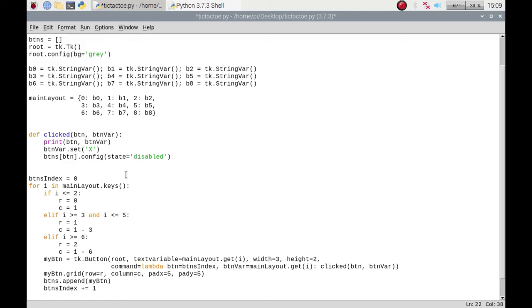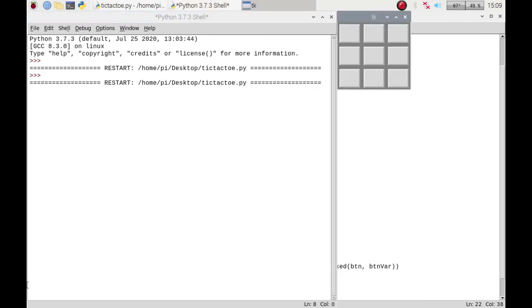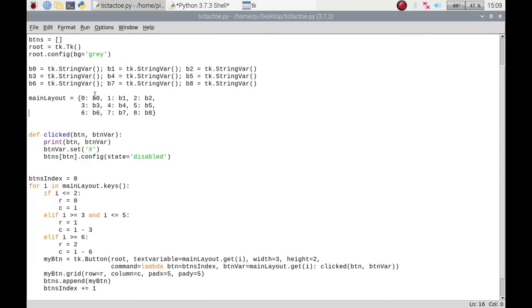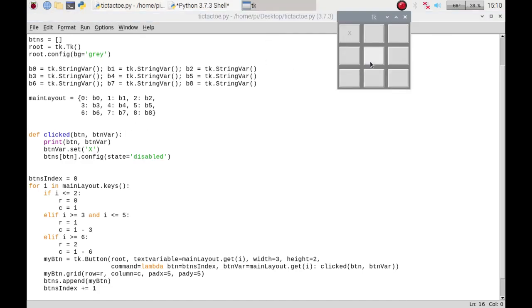So let's try that and see how that looks. So we need to make it a little bit bigger. So notice how when I've clicked that button once, it's displayed the index, which is correct, 0, because in the dictionary we're referencing the key and the string variable as the value, so we're keeping everything as a reference, easily readable.